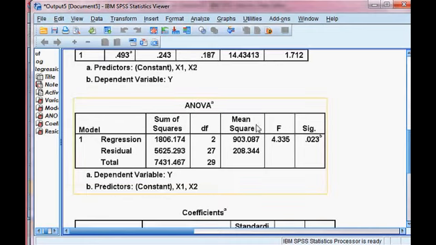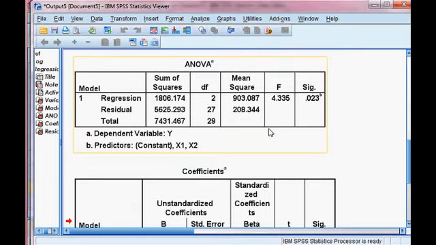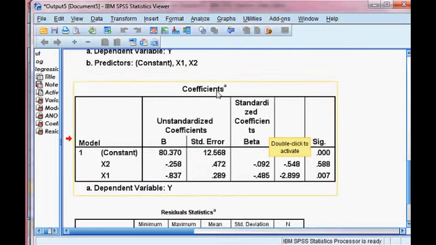Okay, in this model, F statistics is significant. We are happy about it. Then for the coefficients, out of 2, 1 is significant, right? 1 is significant, we are happy about it. Now we want to check whether this model has serial correlation or not. If there is a serial correlation, then we cannot accept this model, because the model must be free from serial correlation. That is the guideline.